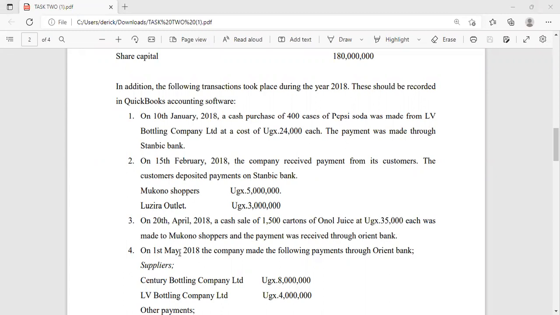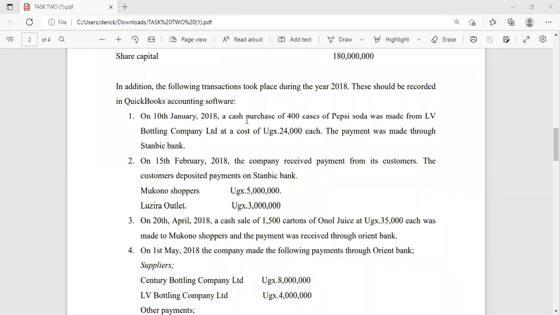Building at cost, journal entries: accountant, make journals, debit building, okay, credit opening balance equity. That is it, Maria. For the bank loan, we said it's a liability. So what we do is you debit opening balance equity and credit the bank loan. Okay, bank loan, you add new, then you go to other accounts. Then under other accounts, you will choose long-term liabilities. When you click on it, it will take you to the account, then you type in bank loan, then that's okay. Okay, I hope I answered both of you.